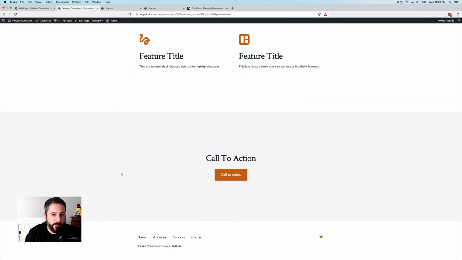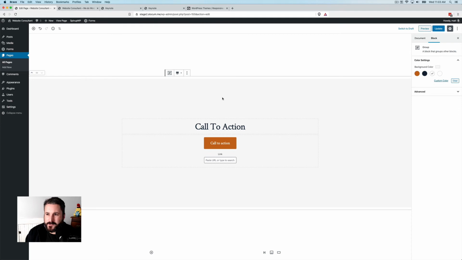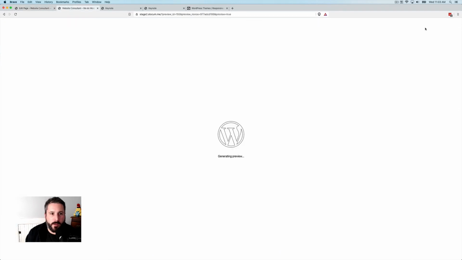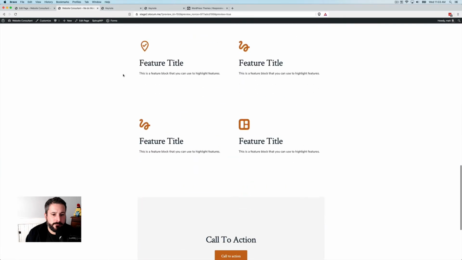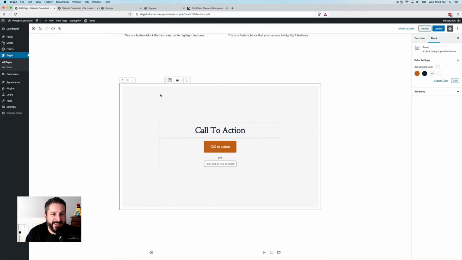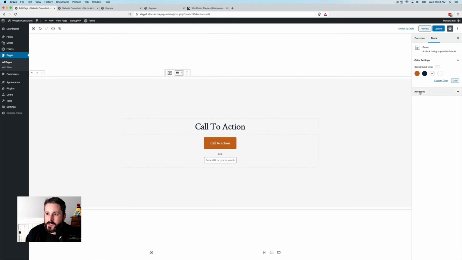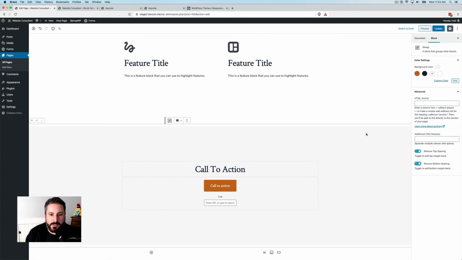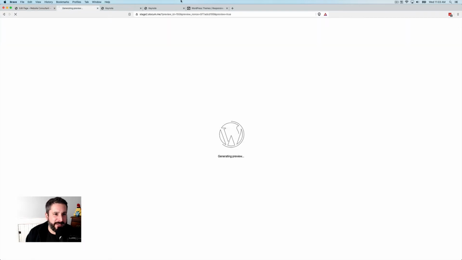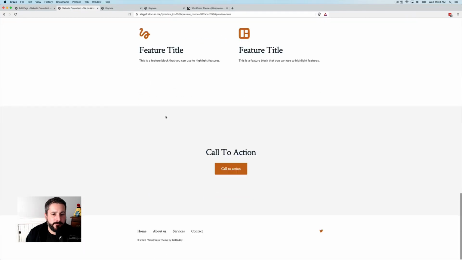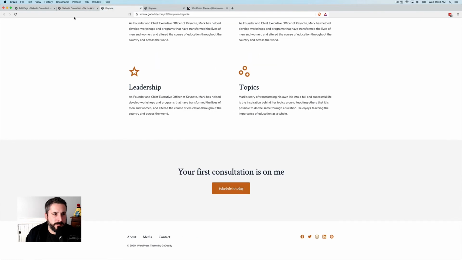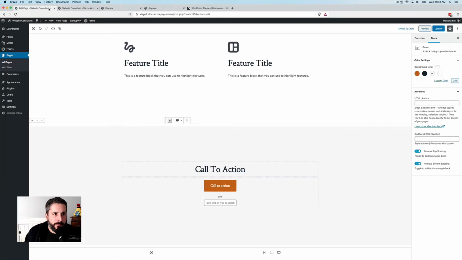Now there might be some adjustments being done in CSS on this one. I forget. Maybe I go wide width, see what happens there. Nope. So we definitely got to stay full width. So let's go full width and remove top spacing, remove bottom spacing. That might be the ticket. There it is. I think that's fairly close.